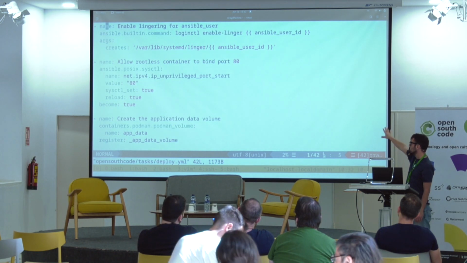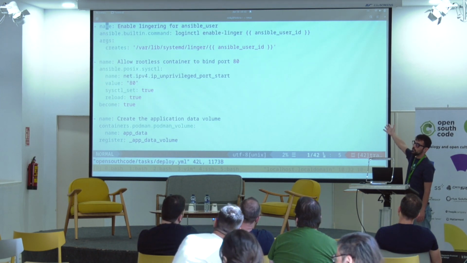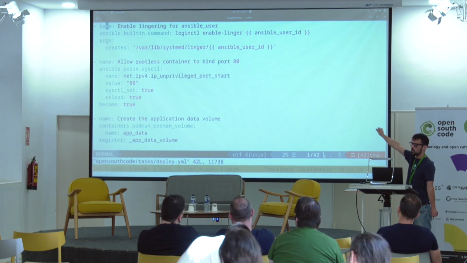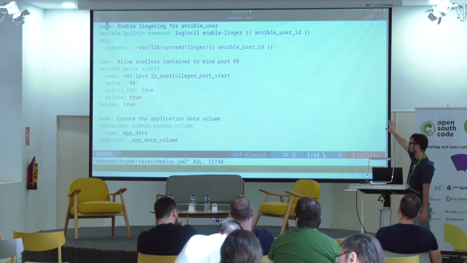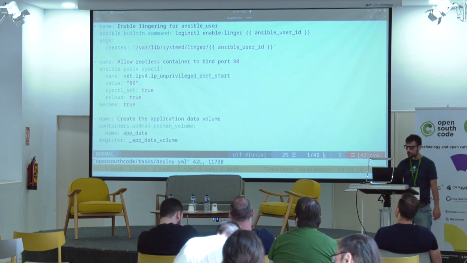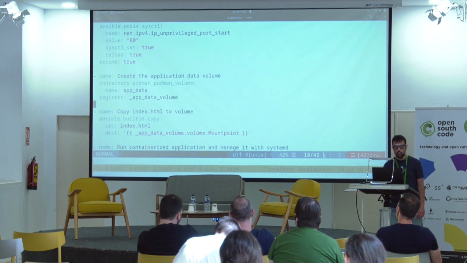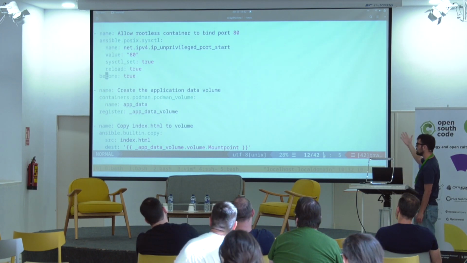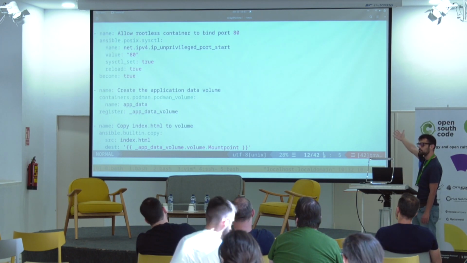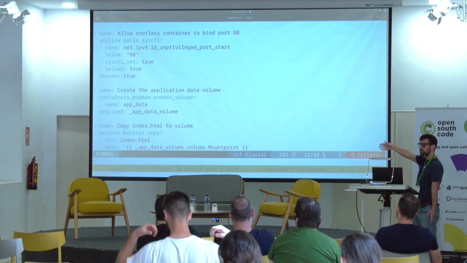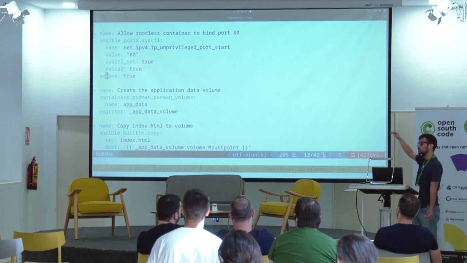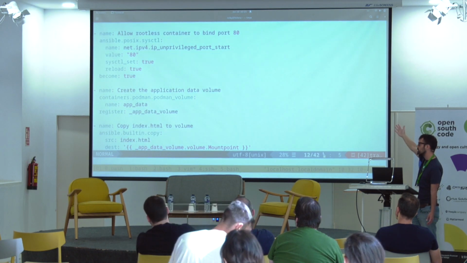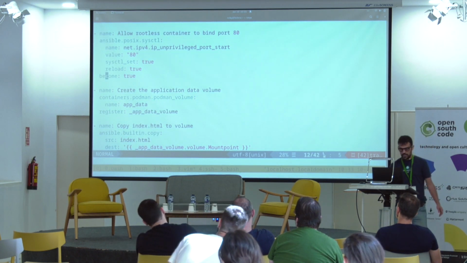To fix that, you need to do something called enable lingering, just so systemd is aware of non-root user systemd services. So that's what we're doing in the first task. In the second task, we are doing a sysctl to allow the rootless container to bind port 80. By default in Linux, if you're not root, you will only be able to bind ports greater than 1024, I think it is. So that's what it does.